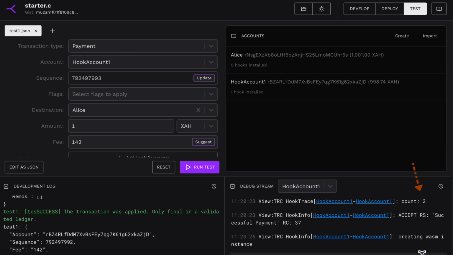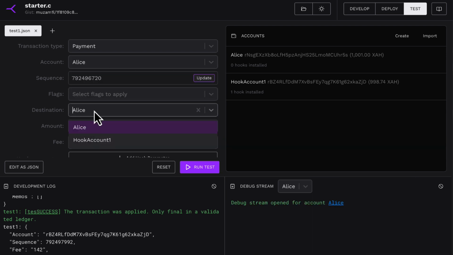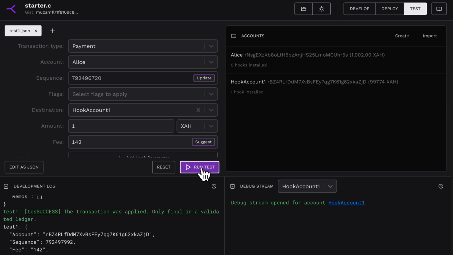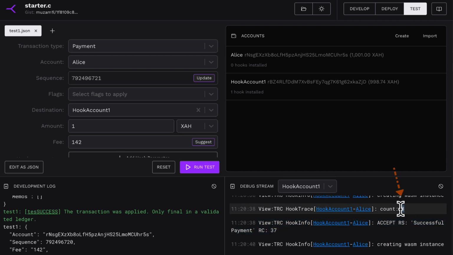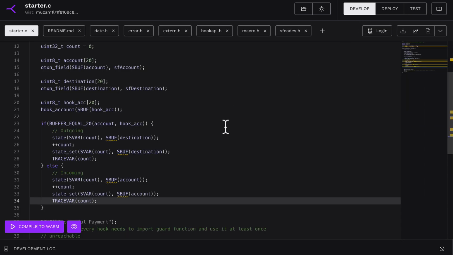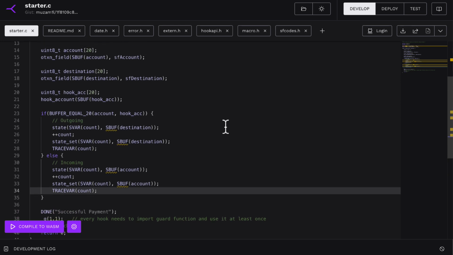Now let's check for incoming transaction. Count is 3. It should have been 1 as this is our first incoming transaction since we installed the hook. Clearly it's overwriting the state as the key is same.